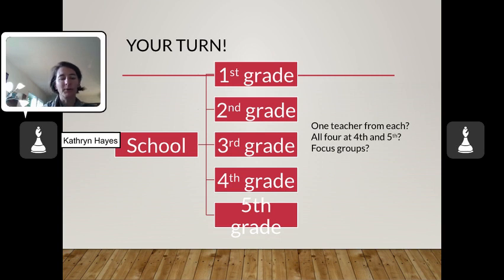So in thinking about all those different kinds of sampling, even if you're sampling for interviews or observations, you may want to think about it in terms of clusters or in terms of stratification. So those last two. For example, if for your dissertation you wanted to understand the way elementary teachers thought about science at a particular school, you have all these grade levels. What are you supposed to do?